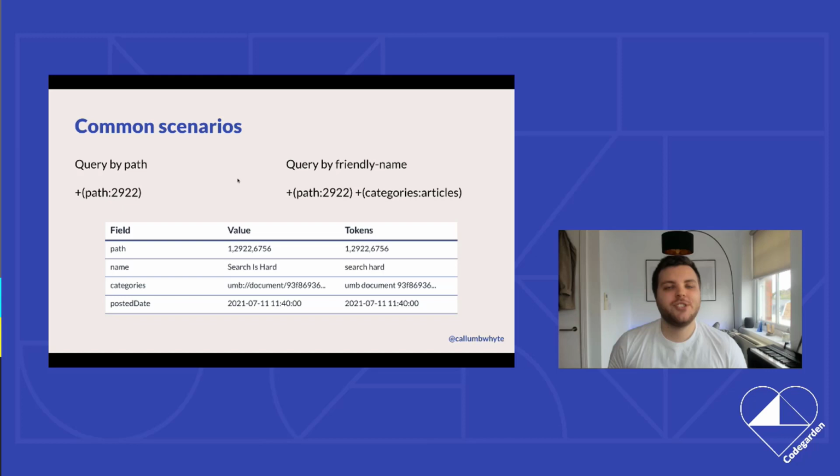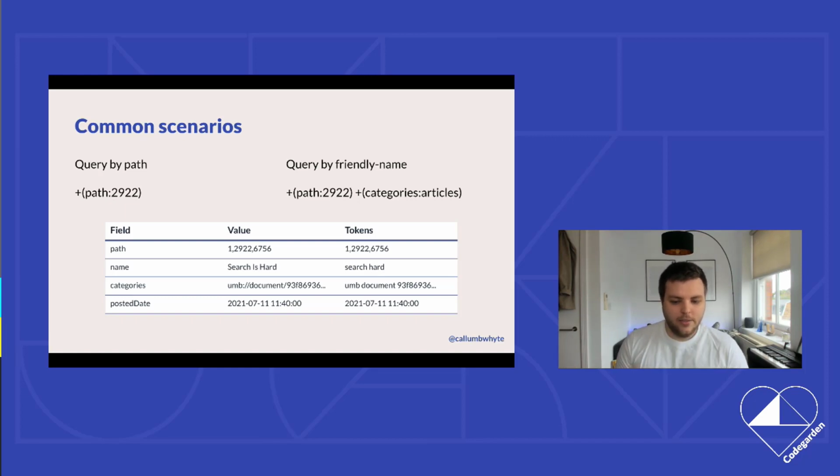So let's look at some common search scenarios that we see in Umbraco, because these are things I actually see people doing wrong a hell of a lot. And I'm going to explain how we can maybe make this a bit better. So we discussed earlier that we have this idea of analyzers. Analyzers take the data that comes into the index and they modify it, they tokenize the values to make sure that we can search upon those. And in doing so, they do things like stripping punctuation out. They do things like ensuring that you've not got any stop words in there, like not or and, things that might actually affect the query.